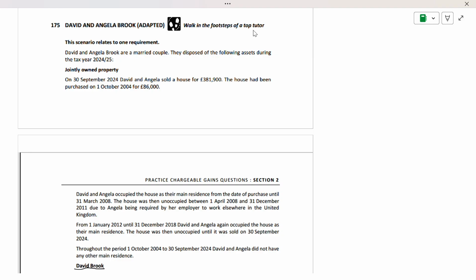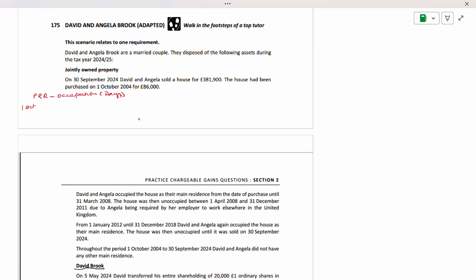Okay, sir. In this case, how will you approach it first? First, we have to calculate the days. That's very important. Then the PRR relief. First, you have to work out the occupation: how many days of occupation, and how many are exempt and chargeable. They say 1st October, very clearly, day with months.